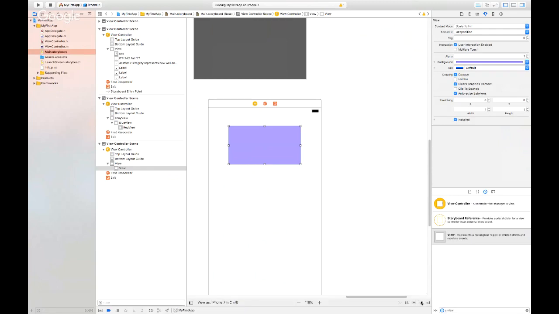And on the 3rd icon, if you hover over it, it tells you that you can add new constraints. So if I click on it, I can set what we call spacing constraints. So I'm going to uncheck this box, constrain to margins. Always uncheck this box because it typically adds unnecessary padding that you don't need. So always uncheck it. So I'm going to add a top spacing constraint, a left spacing constraint, and a right spacing constraint. And I'm going to set this to 20, 20, and 20.